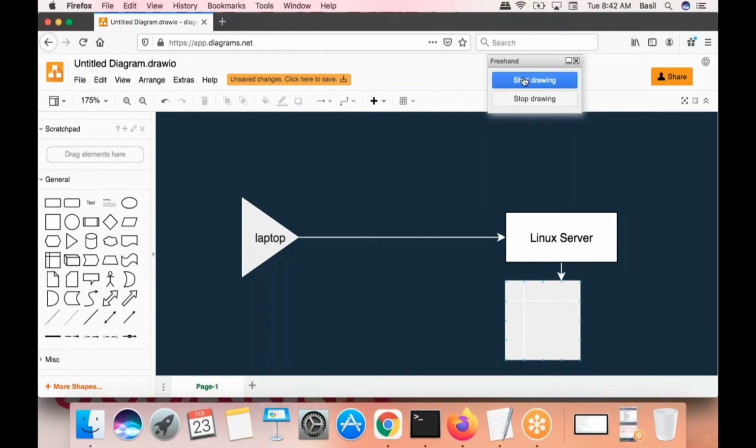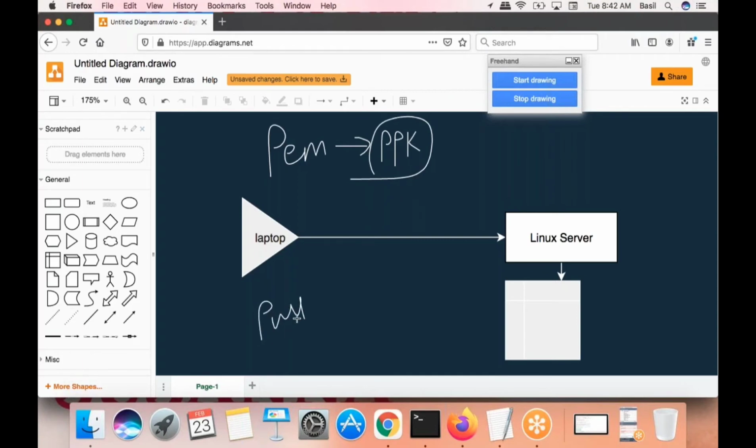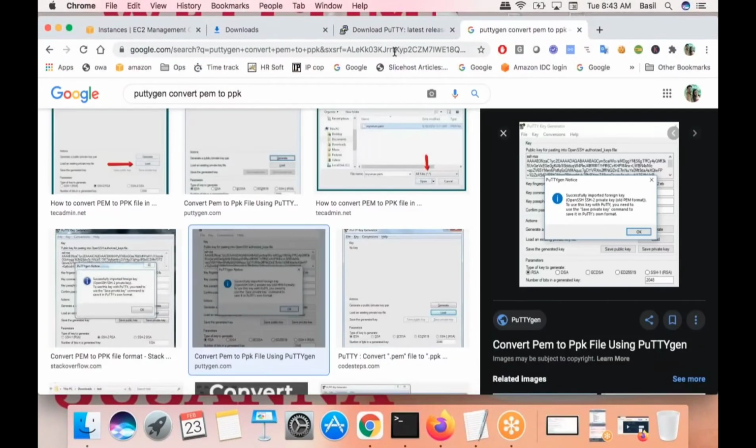So what you did is you converted the PEM file that you downloaded into the PPK format. And it is this PPK file you will use in PuTTY to log into the remote Linux machine and get this command line. That's what you are going to do. Open PuTTY, double click and open PuTTY on your computer. You downloaded PuTTYgen and PuTTY. So double click and open PuTTY on your computer.